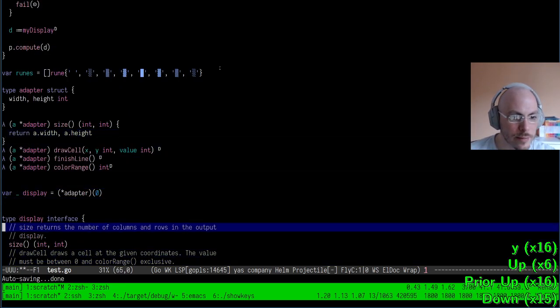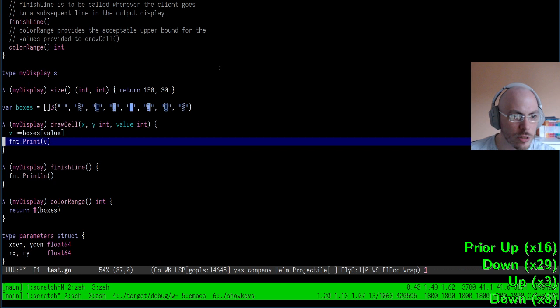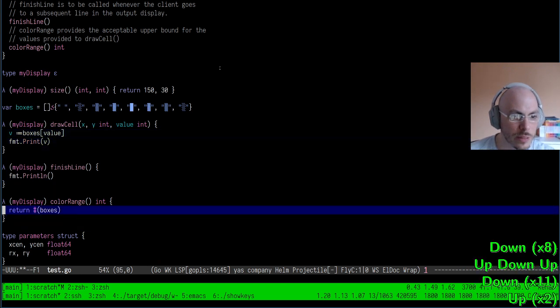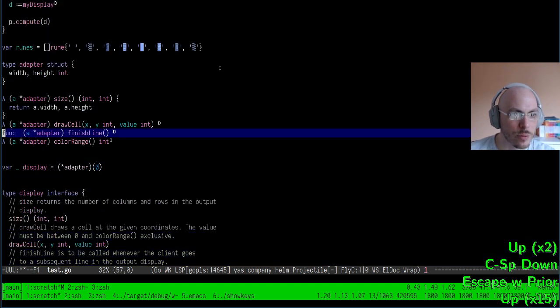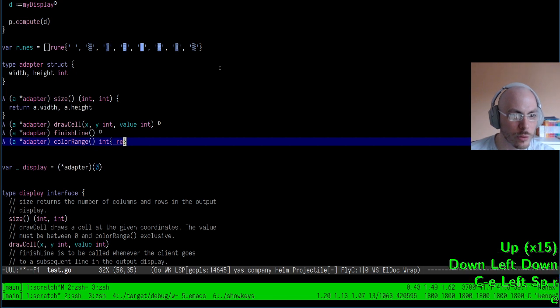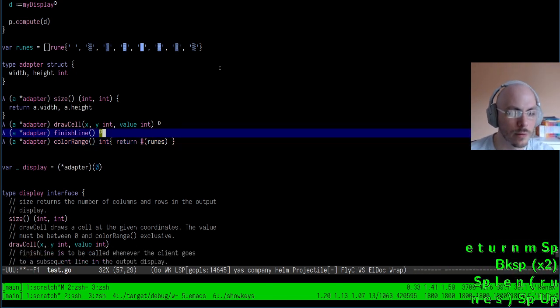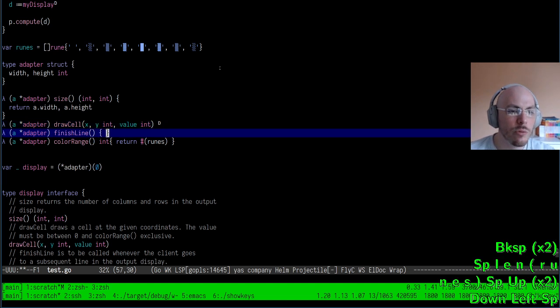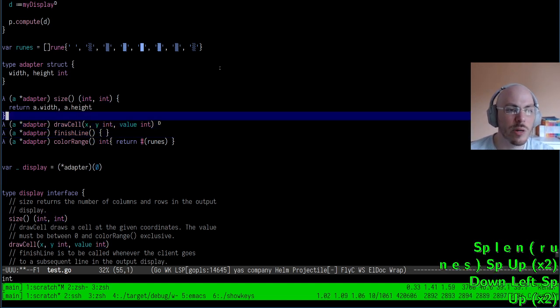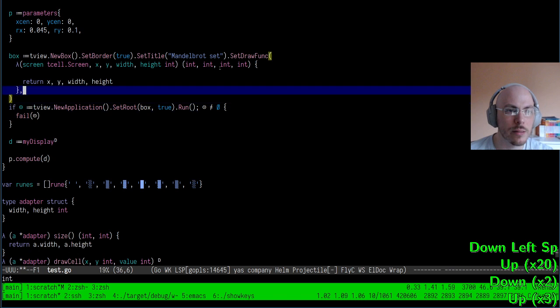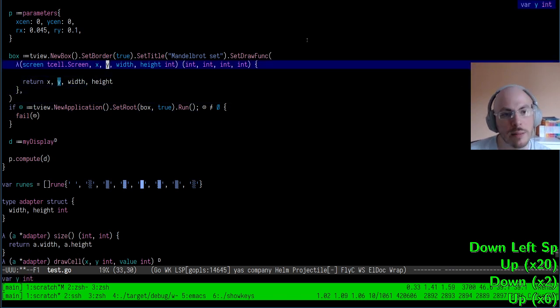And the color range implementation is going to be the same, except we are going to use our runes. Right? What do we do for finish line? In this framework, we don't need to do anything because the T-view and T-cell abstractions don't do anything special at the end of a line.